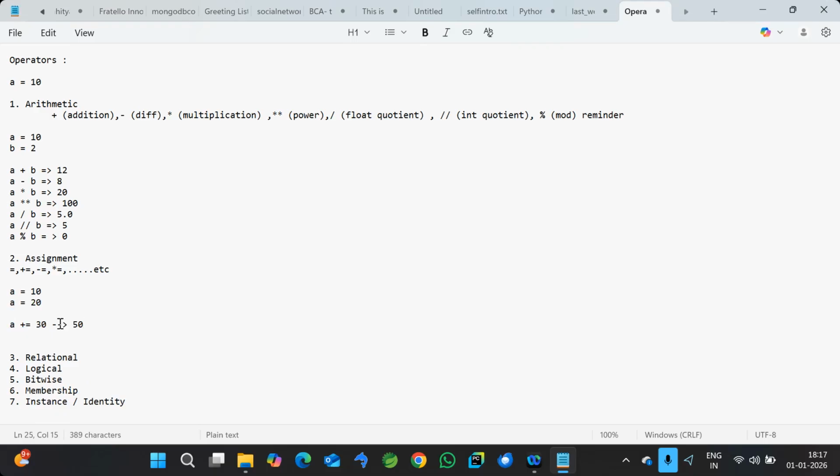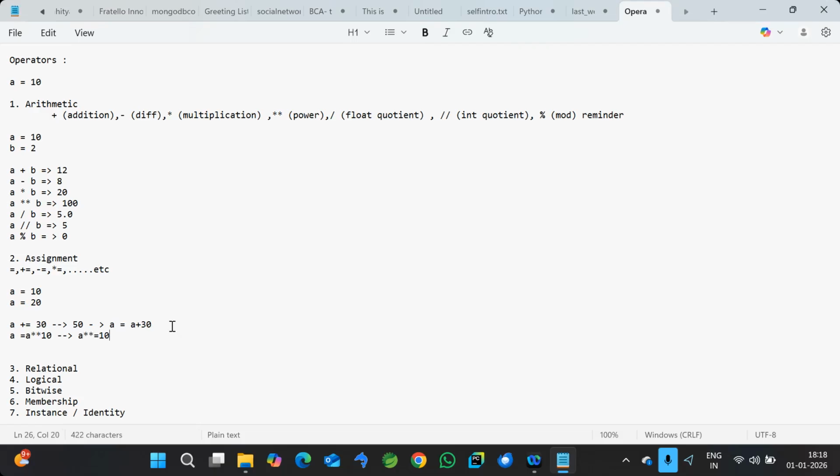So if you want to do some mathematical operation on an existing value, we can also write it the simple way, A equal to A plus 30. If you are using the same variable on the left and right, instead of writing it twice, you can write this shortcut. Similarly, if I want to write A equal to A double star 10, assume that, instead of this we can simply write A double star equal to 10.